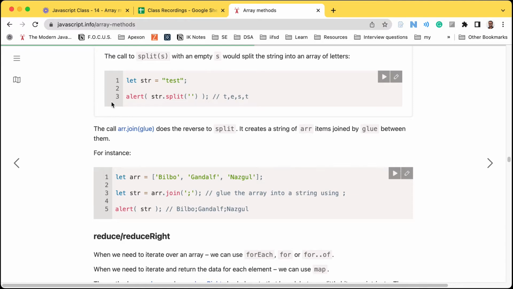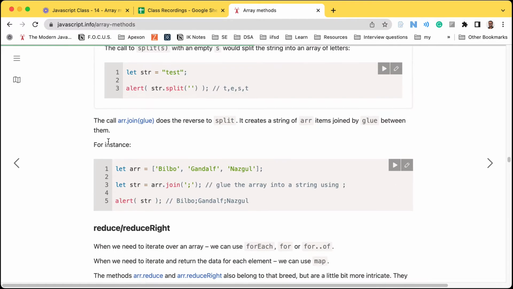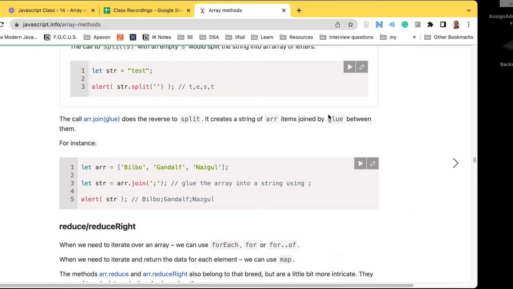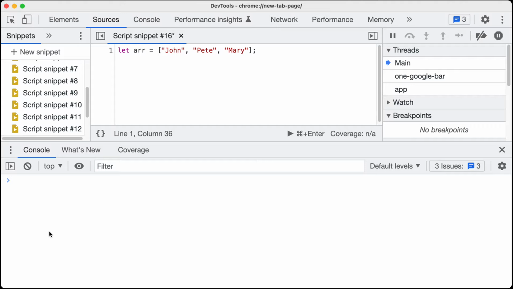Similarly, as string has string dot split, array has array dot join, right? And it does the reverse of split. It creates a string by joining the items of the array by glue in between them. Let me show you an example, it will make a bit more sense. So it's the other way.